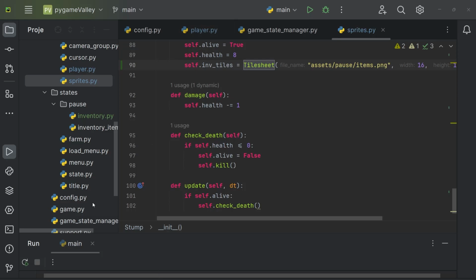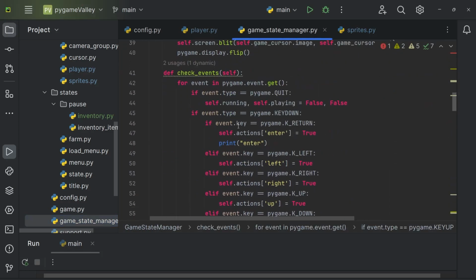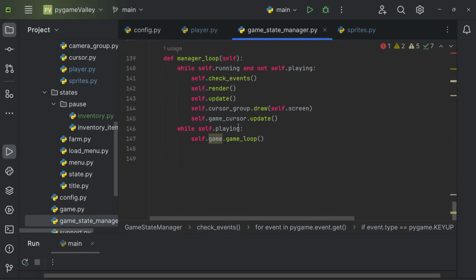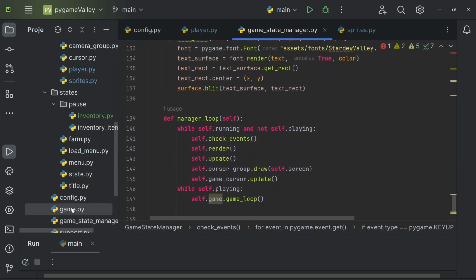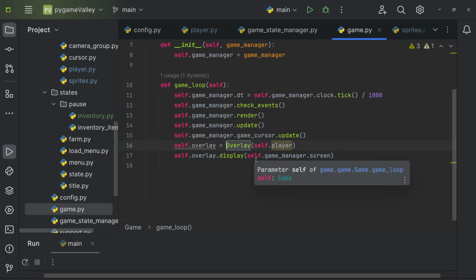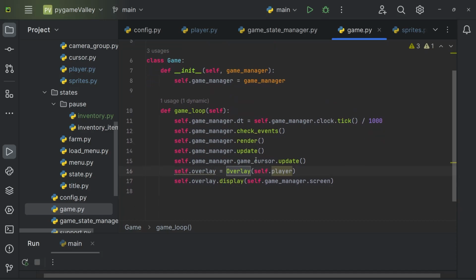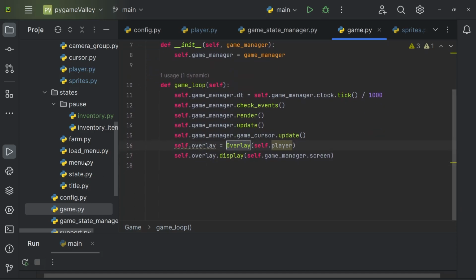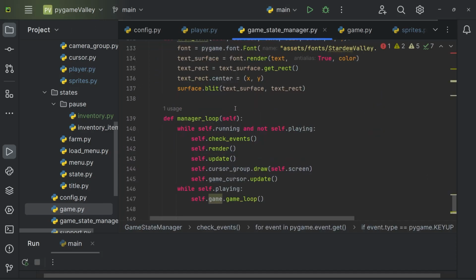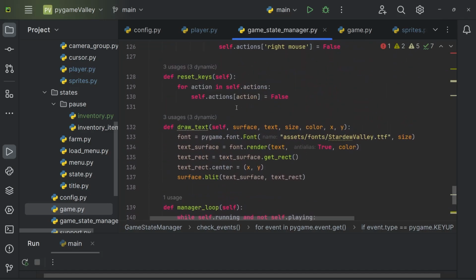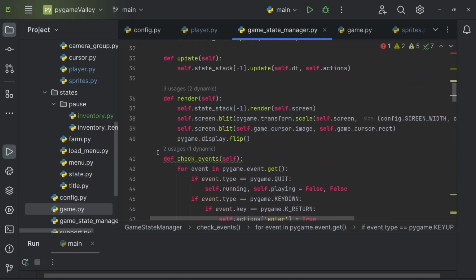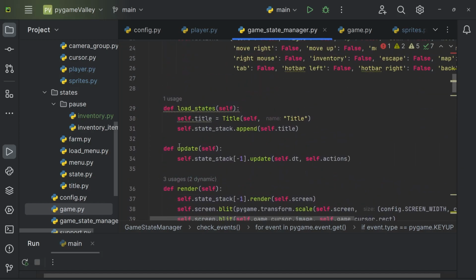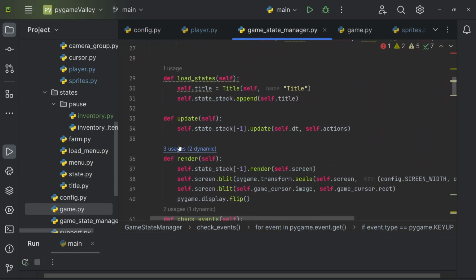Okay, so let's go ahead and put this in game state manager, because that's where we're keeping all of our big functions for the game. Well, I guess maybe it should be in game. Game just has the game loop. What's in game state manager? The draw text, reset keys, check actions or check events, render and update, load states.